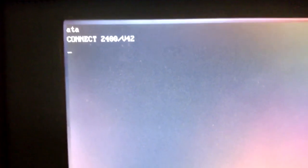And they're connected. The IBM says CONNECT 57600 because once again that's the serial communication speed between the modem and the computer, not the speed between the modem and the remote modem. This one does give the actual communication speed between the two modems. It says CONNECT 2400, that's 2400 baud, and then V42. That refers to ITU-T recommendation V.42, which is a compression algorithm.